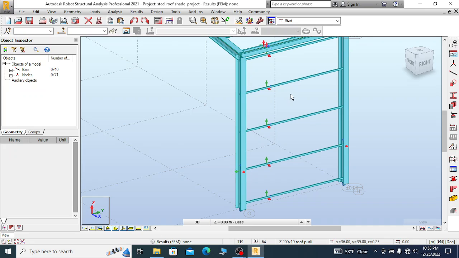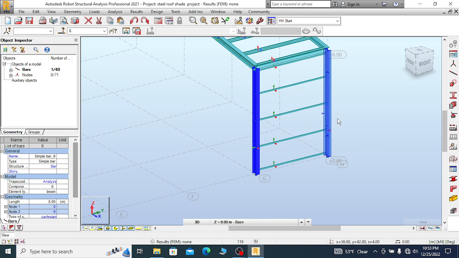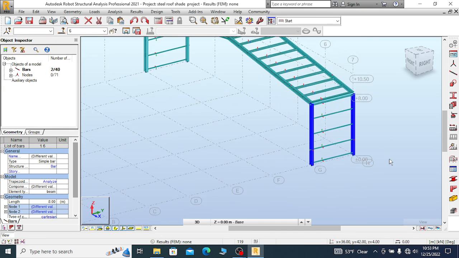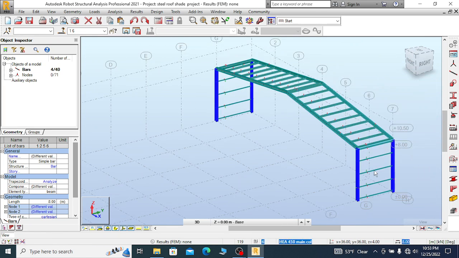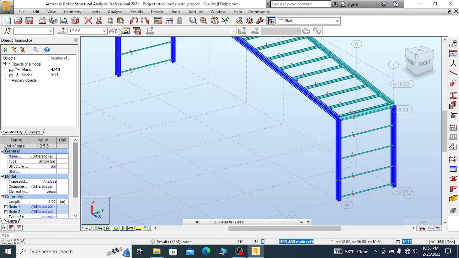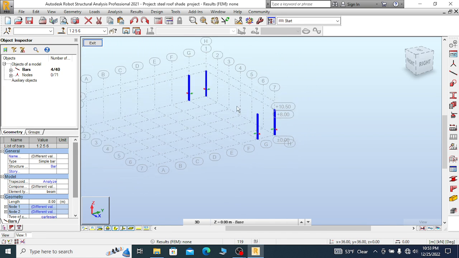Here now let me apply the offset to the column. To do this, we have to select this member and this member, and also this member and this member. So I have to open a new window for simplicity of offsetting.